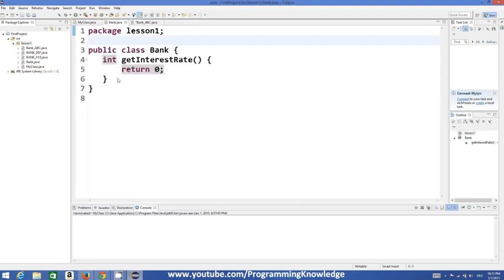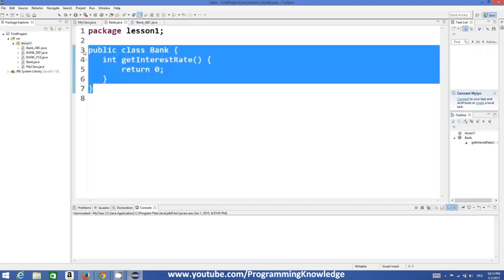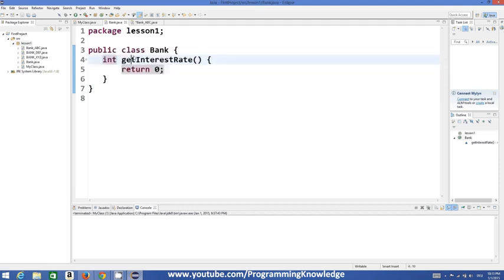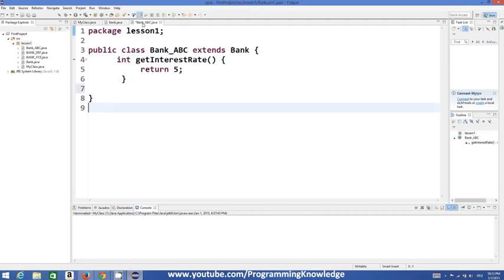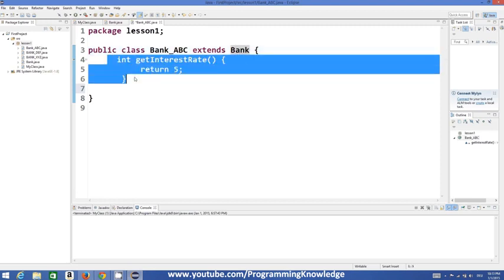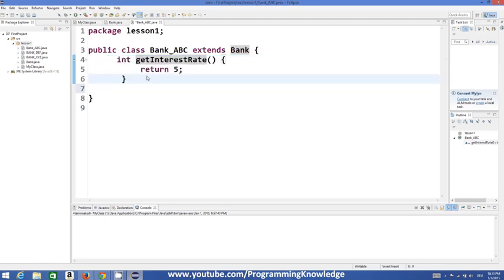So I have this super class called base bank, which contains a method, and I have a subclass which extends from my super class, which is inheriting this super class, and it also contains a method, which is get interest rate.